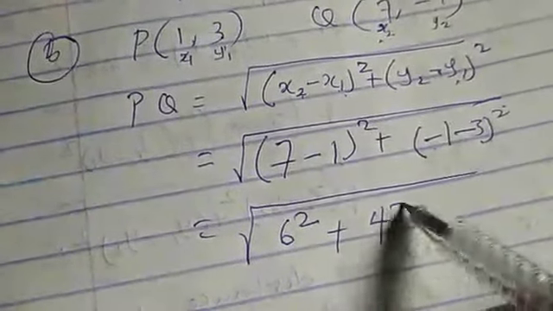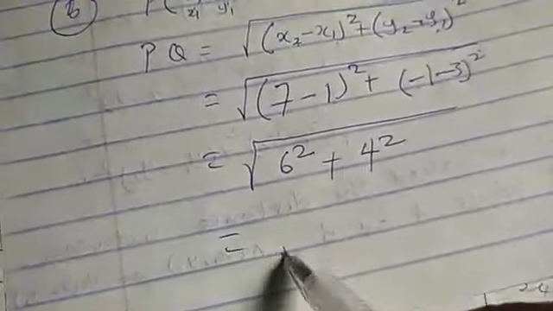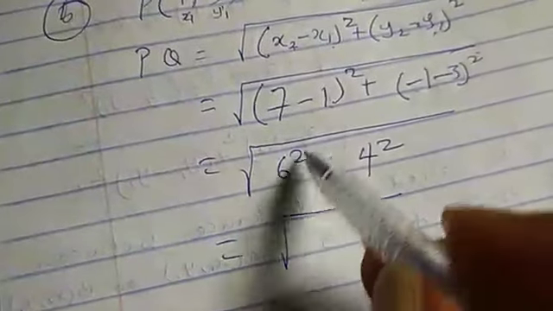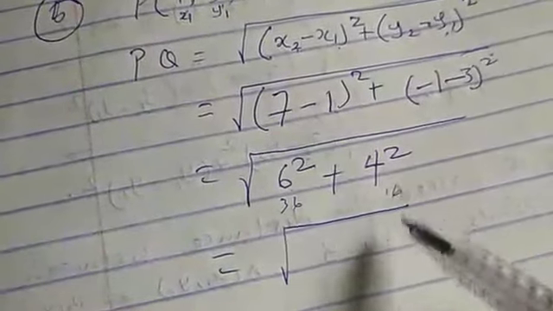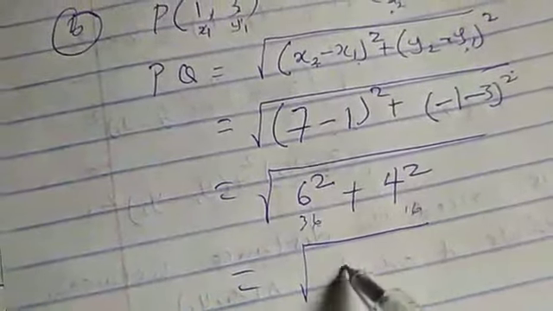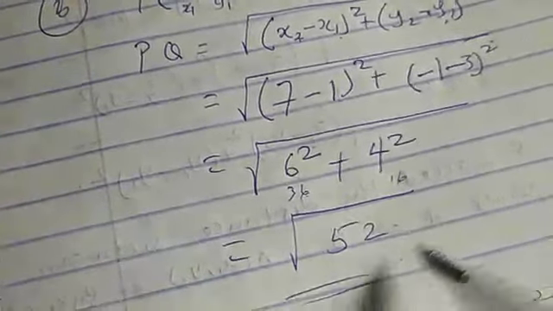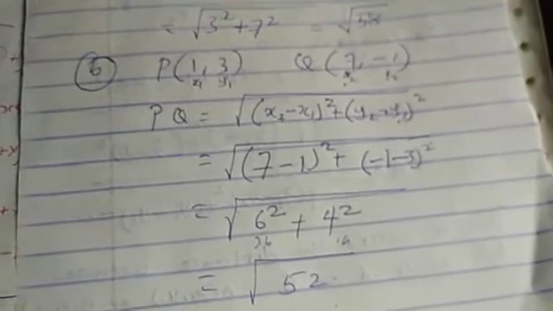Then we have the square. Because of that square, the minus will be neglected. So that finally our answer will be equal to 6 squared plus 4 squared. This is 36 and this is 16. So 36 plus 16 will give me 52. Then we can use our calculator to finish the rest. So that is that about distance between 2 points. Now you can practice this and try this.